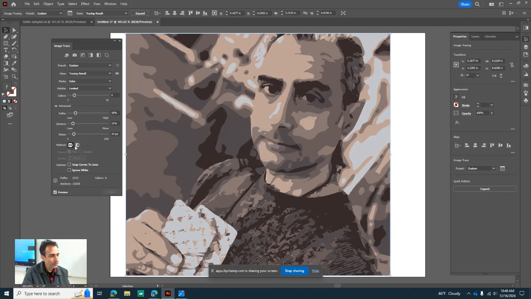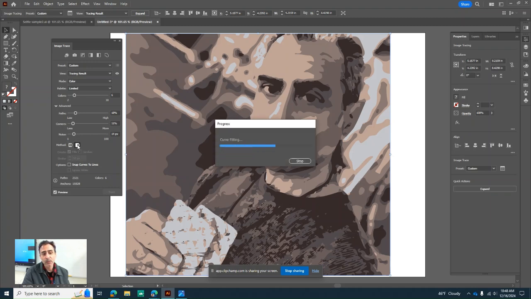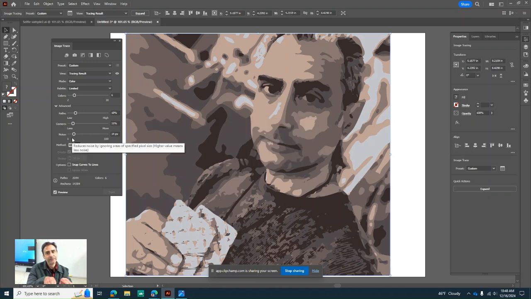Under method, you're going to want to choose the one on the right, which is overlapping. And the reason why is that will avoid having your puzzle pieces having a little white line in between. That white line would be your stroke. And so that prevents that. So choose overlapping, pull these down to where it's nice and simple, but it's not falling apart.